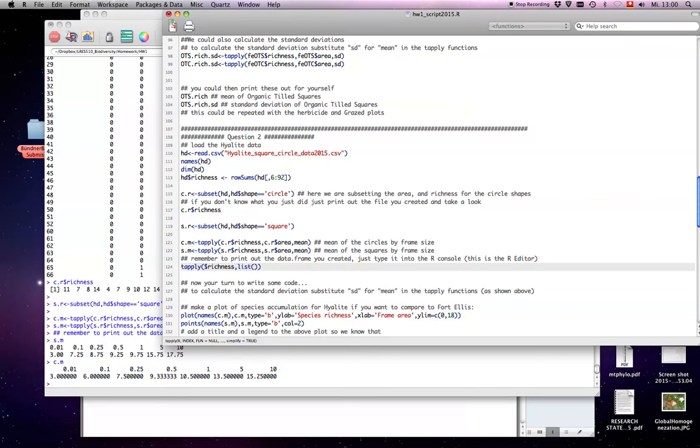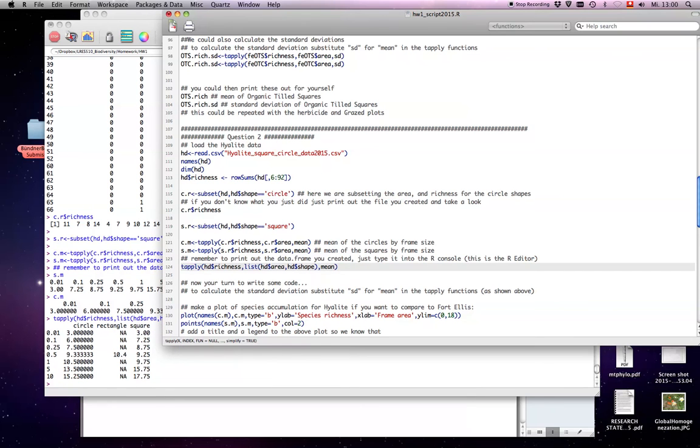We're back up to the HD data, the highlight data, because we don't want anything subset here. And we're going to do HD $area and HD $shape. And we want to get the mean. And then we'll send that over.